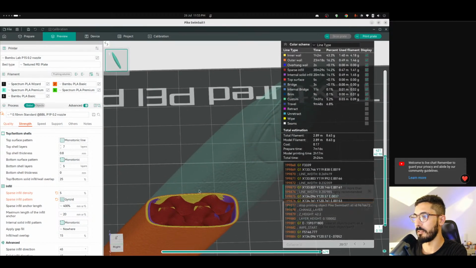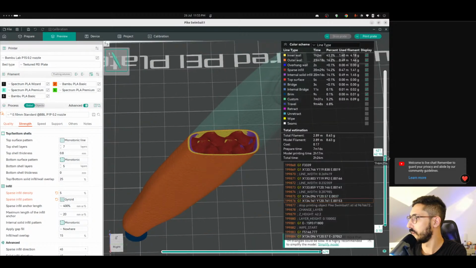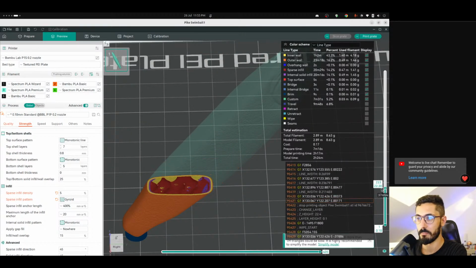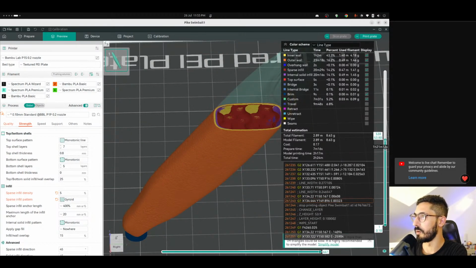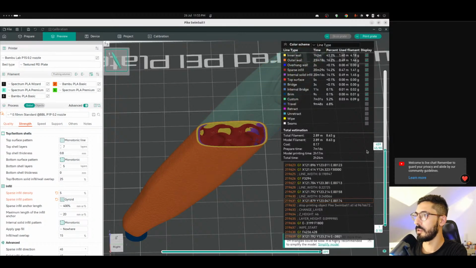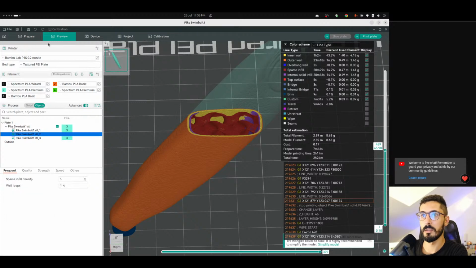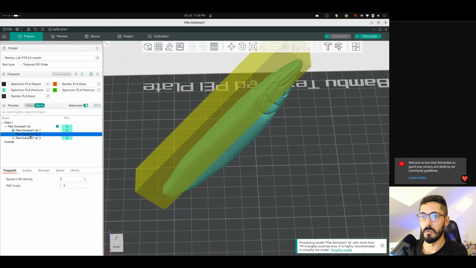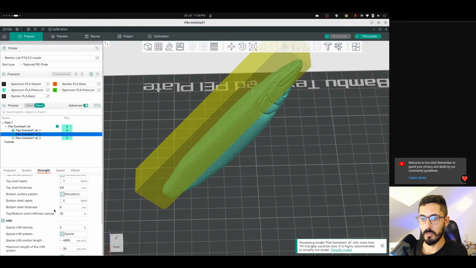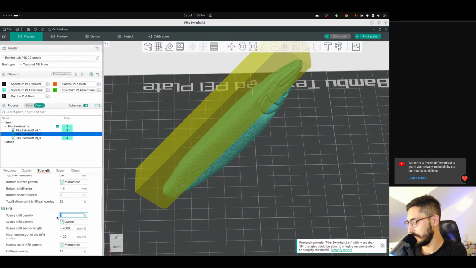And this will emulate something like a buoyant wood, like balsa wood. And now I want the lower part. Where's my modifier? I go to strength and now I set the gyroid infill to 20%, for example.